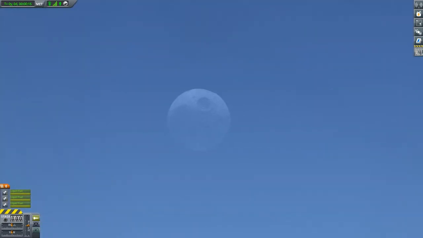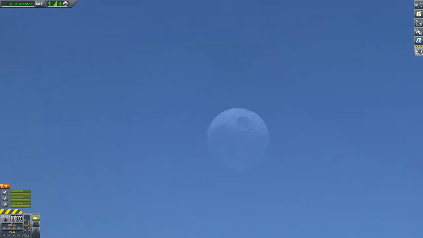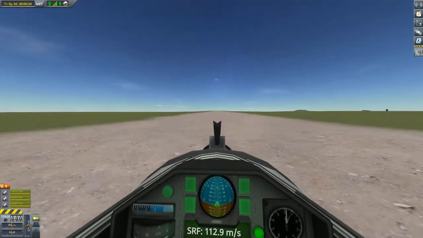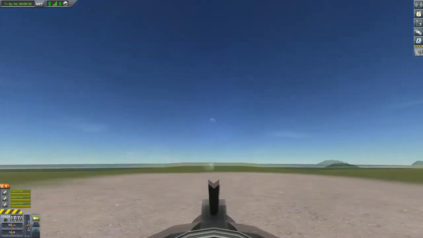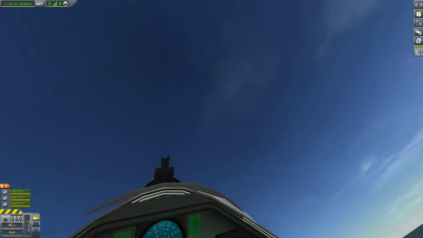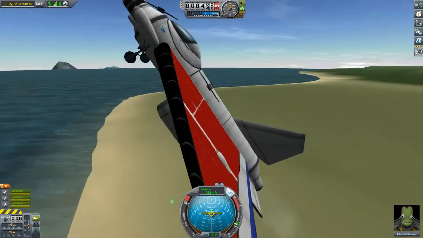I will go there one day. Right there. I will be going there. And I will have a Kerbal flag up there. And it will be good. It'll be one small step for Kerbal kind. Okay, so yeah. Woo! Oh my god. Vertical takeoff, look at that.